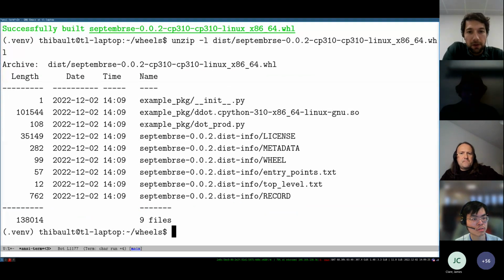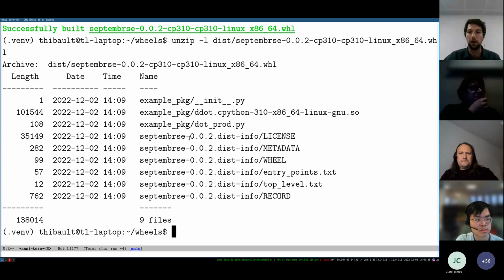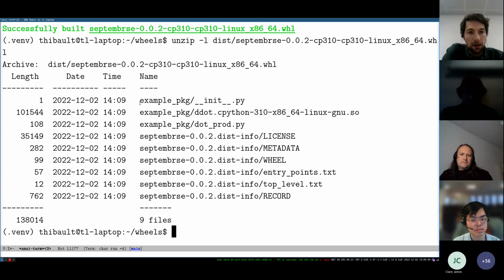And you can see that it's a bit different. In here we have the init.py and the .py file, okay, but it's not in the src directory, right? Because in my package, it's within an src directory, and then the package is actually in there. In this case, it's really directly in the package directory, and then I've got my compiled module right here and the metadata.